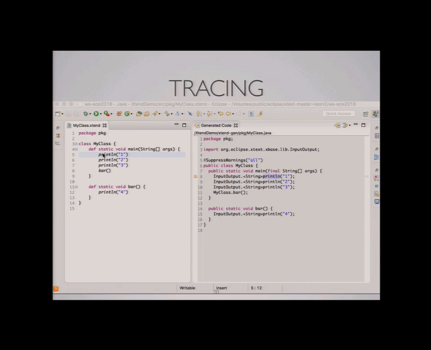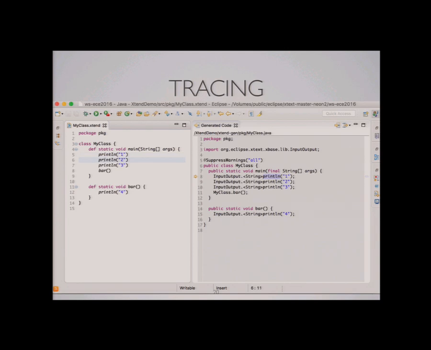Here I'm using Xtend, the language Christian just showed, as an example. So here we have an Xtend file, and here on the right-hand side we have the generated code view. It's a view that Xtend ships with. So if you write something in Xtend, this view can show you live how the generated code looks.